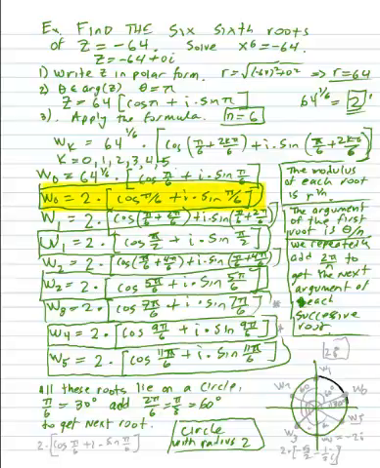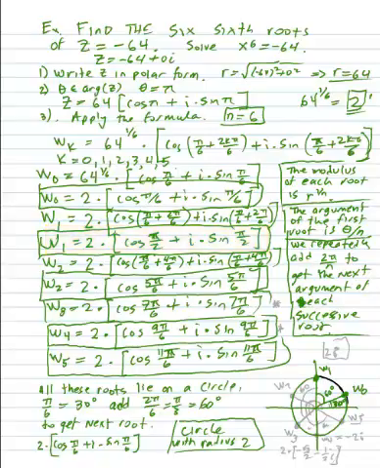That first root is 2 times the cosine of pi over 6 plus i times the sine of pi over 6. The location of this point is w sub 0, and this is 30 degrees here. To get the next root, add 60 degrees: 30 degrees plus 60 degrees. The location up here is w sub 1, and if we look at w sub 1, we have 2 times the cosine of pi halves plus i times the sine of pi halves.